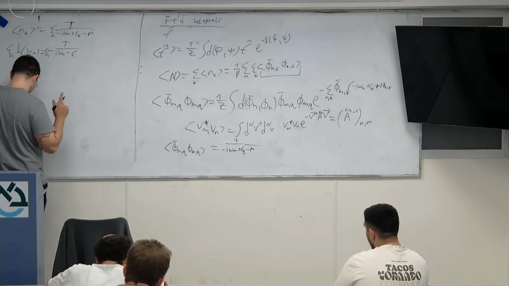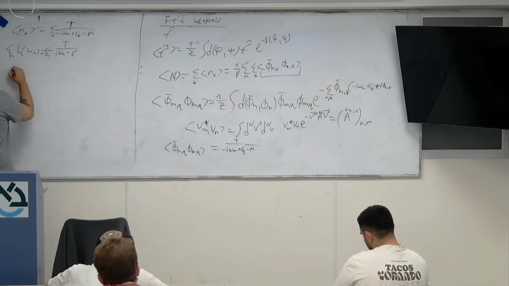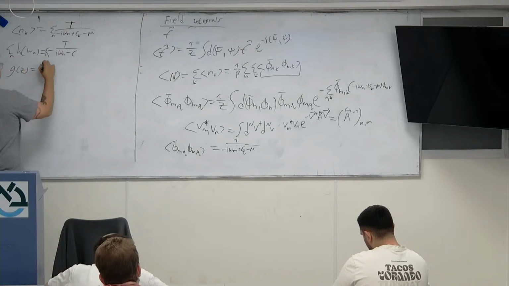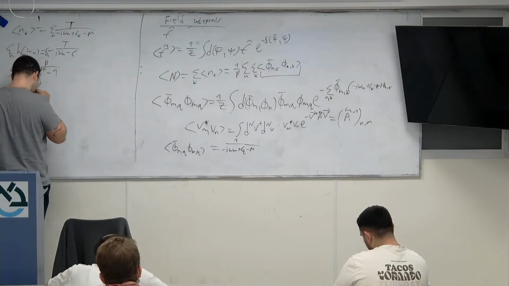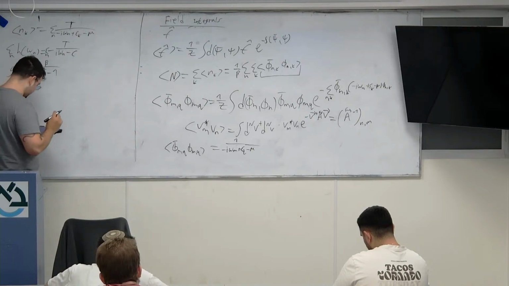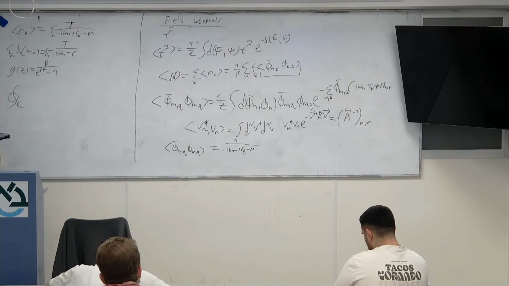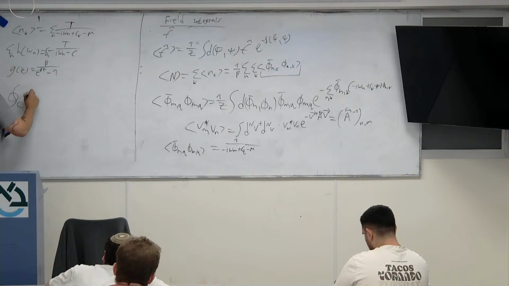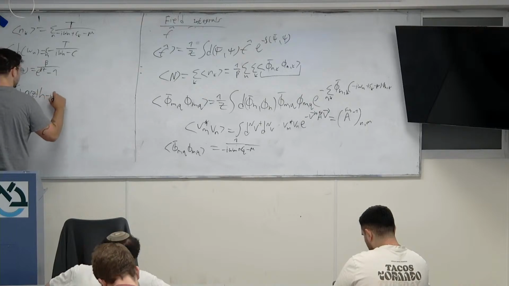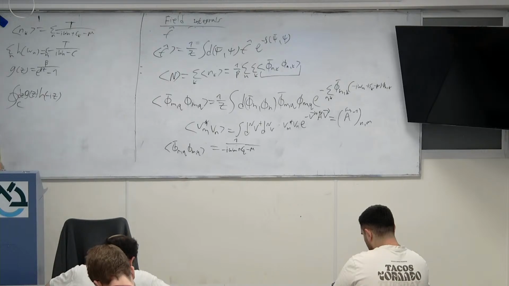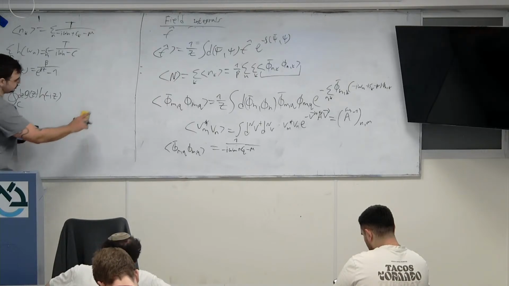Right. Now I'm going to define another function to help us: g of z equals beta divided by e to the beta z minus 1. The next step is going to seem a little bit arbitrary, but I'm going to define an integral over a contour in the complex plane, C, of dz g(z) h(minus iz). Right? Let me just draw the contour. Let's do it over there.